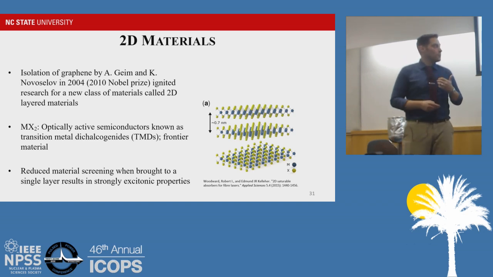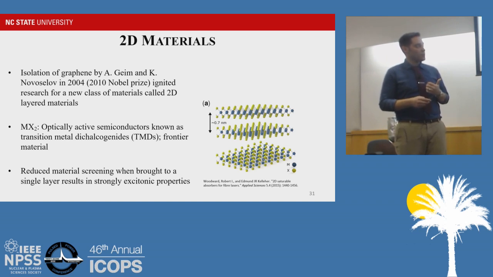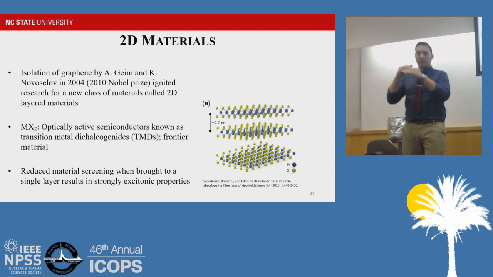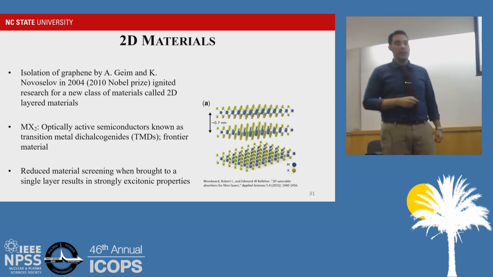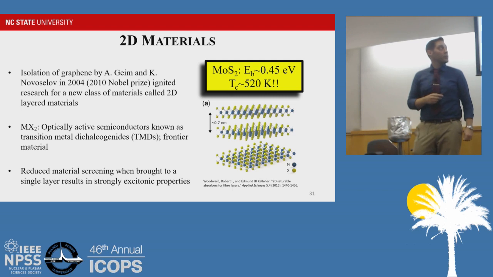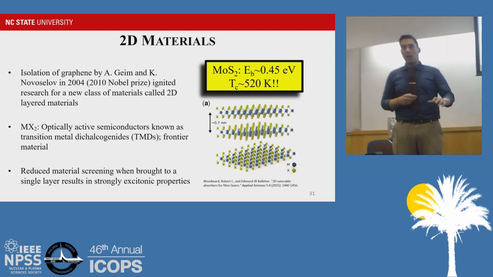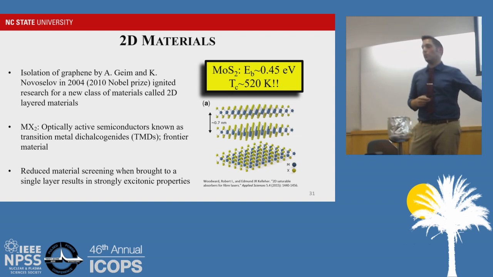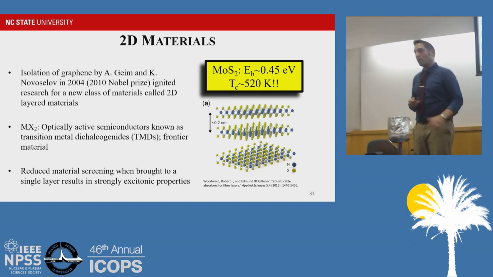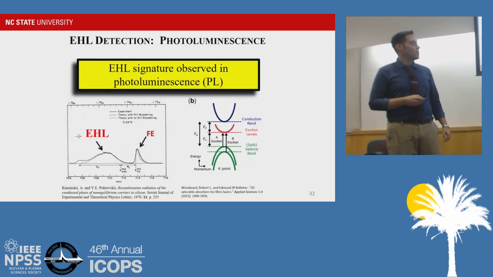And the reason is this. When you isolate the material away from other pieces of material like this, there's no more material above and below, and therefore the screening that you would have from the material itself is greatly reduced. So much so that the binding energy in this system is a half an eV. Now, a half an eV can get you about 500 Kelvin for the boiling point. So at least in principle, this system should show the phenomenon known as electron hole liquids. The goal here is to excite the system, get the density high enough, don't break it because it's a monolayer, it's very sensitive, and observe the electron hole liquid.